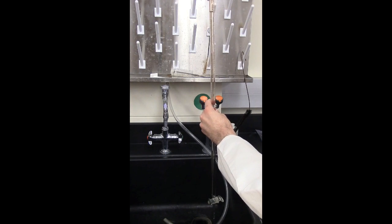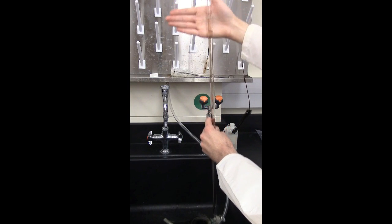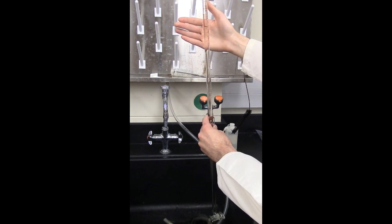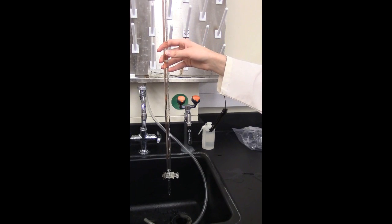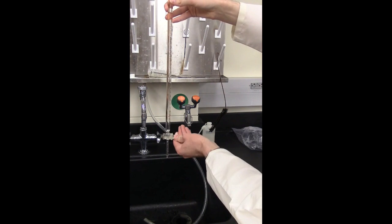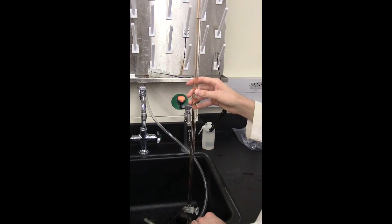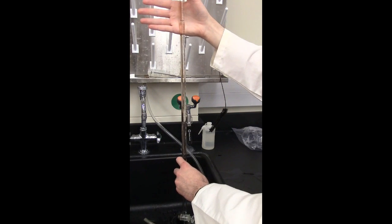Important thing to note here, you don't have to fill it up all the way to the top. In fact, make sure you don't fill it up past the markings up at the top. Otherwise, you won't be able to record the starting volume in the buret. One final note. Before you finish filling up the buret, make sure some of the liquid gets into the tip of the buret. So just pour a little bit out. You need to do this, otherwise your initial volume that you measure at the top of the buret will not be accurate for when you do your titration.